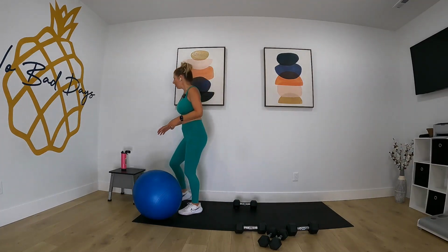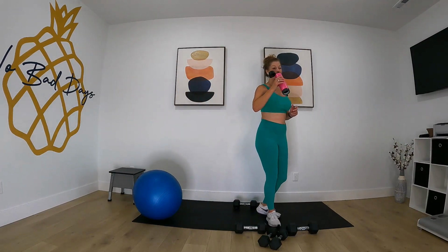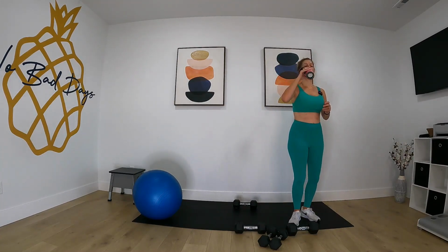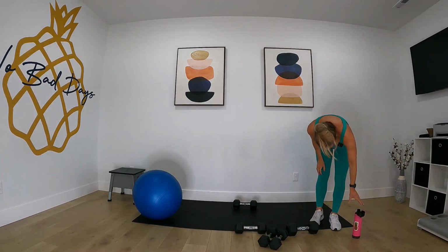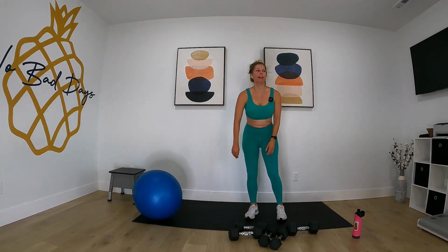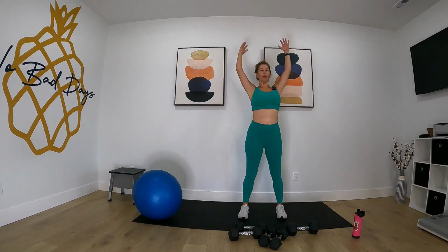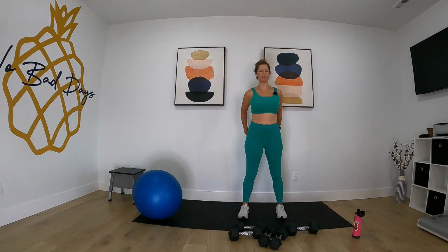Nice job. Done with the workout portion at least. Let's go ahead and do our cool down. All right, take a deep breath up. Hands up overhead. And exhale. Interlace those fingers behind you and pull.